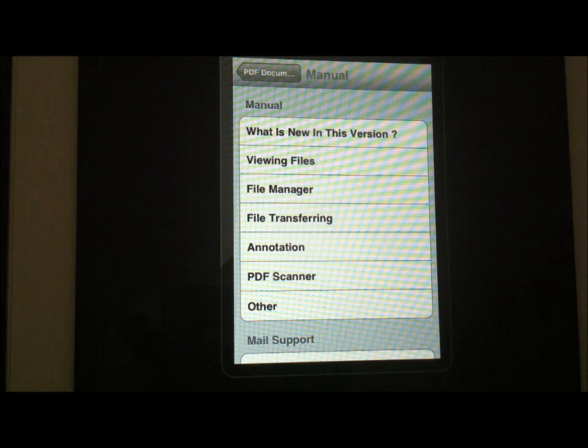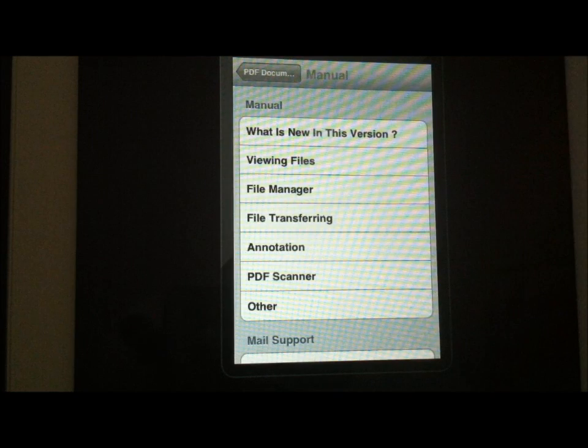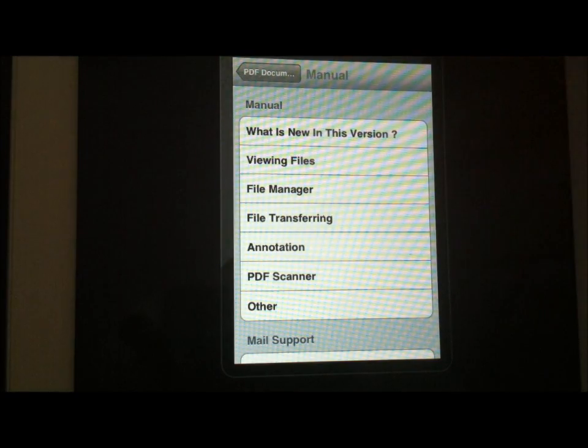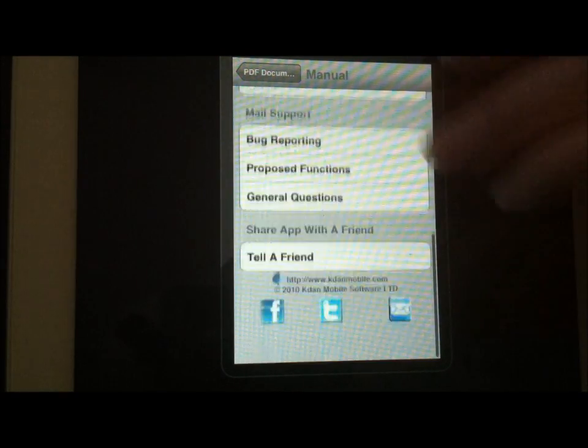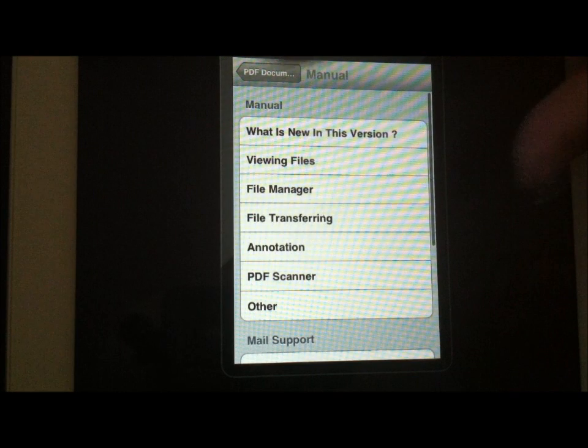But if you're new to this and you haven't used it before, you may need a little bit of help getting used to the application and how to access files, because there isn't really a walkthrough the first time you run it. It doesn't tell you, oh, hey, here you do this and here you do that. This is an application that's been top ranked all the way around the world, that definitely has a great following. It was number one in productivity in the U.S., Mexico, Brazil, all kinds of places, because it really is just amazing, and these new features are really great. So we do suggest, if you're new to it especially, spending some quality time in the manual section, or of course you can access them for support if you need to.